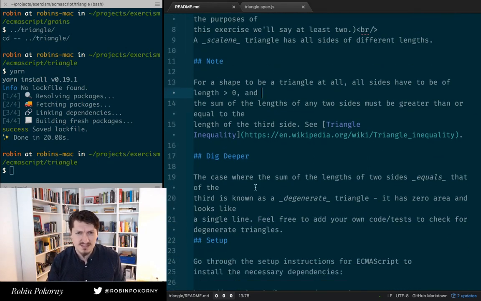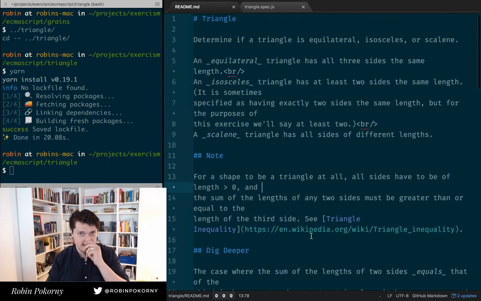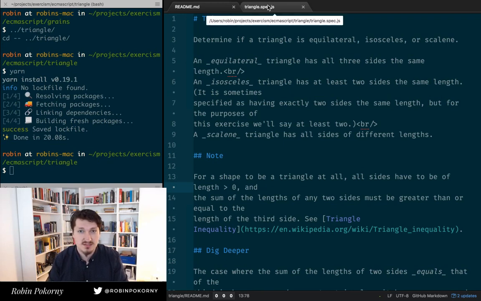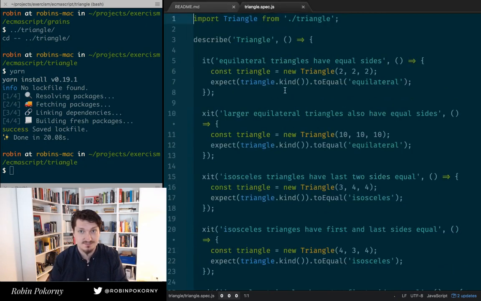We have something deeper. Yeah, okay, we don't have to do that. That makes kind of sense. Let's see what is the API of this module. Let's look at the test. Okay, so we have a triangle. We construct a new triangle. We pass the sides, yes.